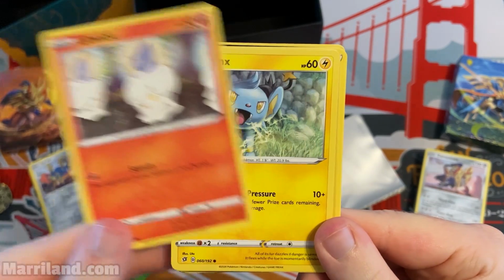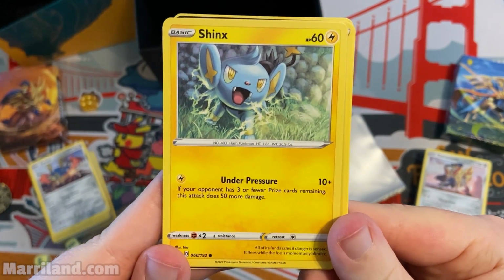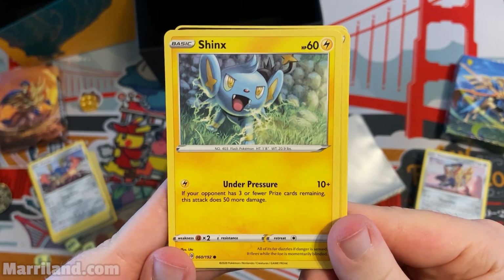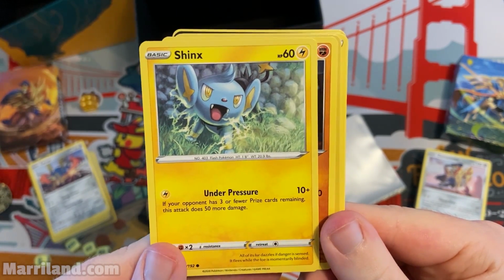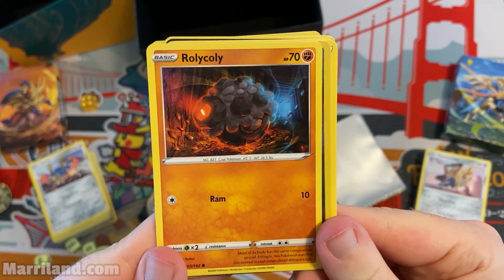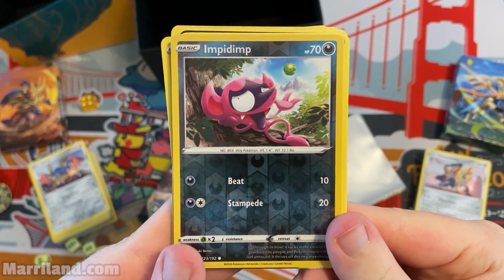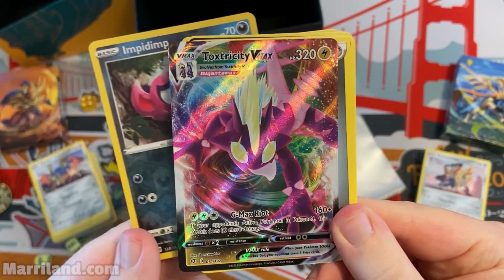Scorch, your opponent's active Pokemon is now burned. Oh, look at that, Shinx. Under Pressure. If your opponent has 3 or fewer prize cards remaining, this attack does 50 more damage. Oh, that's such a bold little Shinx. Roly-Coly. Reverse Foil Impidimp. Kind of basic attacks, that's fine.